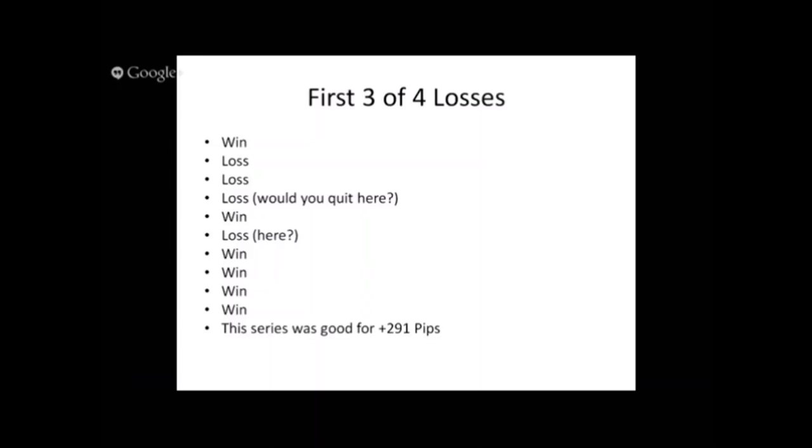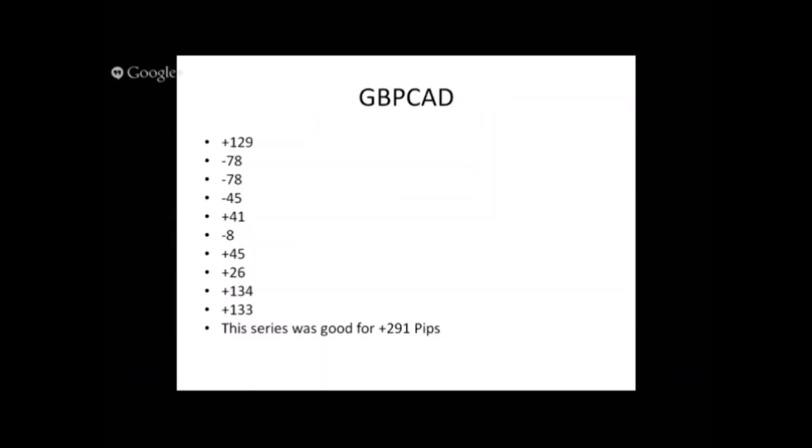Win, win, win. That series of trades, again, I'm not trying to pick out our best sets of 10, 11, 12 trades. That's easy to do. I can show you 10 winners in a row. I'm trying to pick out sometimes the worst sets of trades. Good for 291 pips. What market? It was the pound CAD.